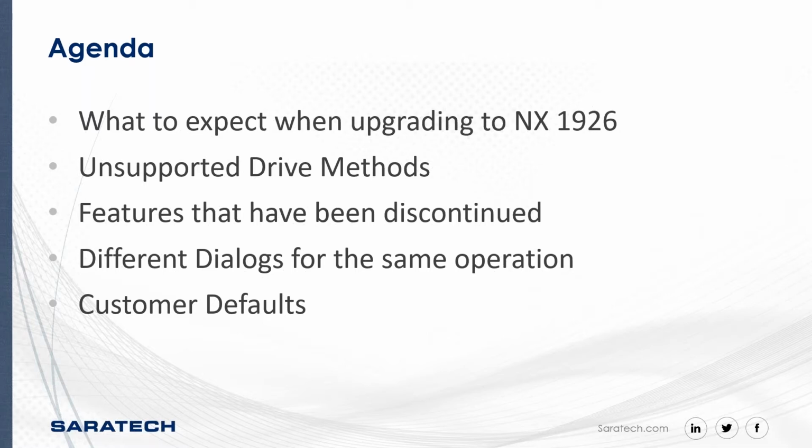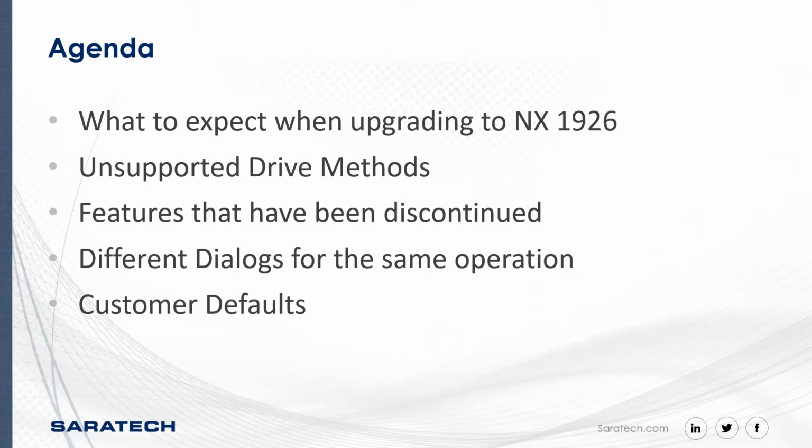And what I found was there were a ton of questions and concerns over the changes that have been made in the 1926 version to some drive methods, some operations, and some of the way it functions. So I thought it would be a good CES session title to let you know of all the different changes that have taken place. And some of the changes you may not even know have taken place yet until you run up against them. So for the agenda, we're going to talk about what to expect when upgrading.